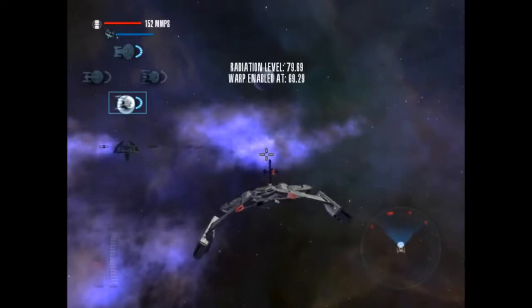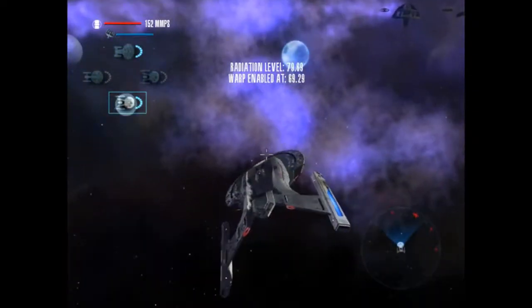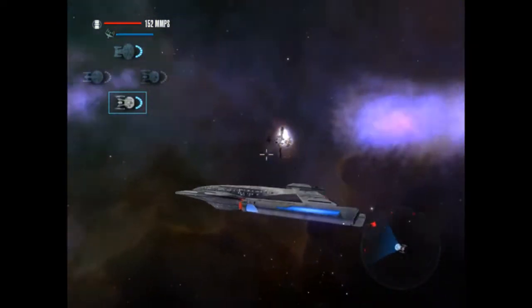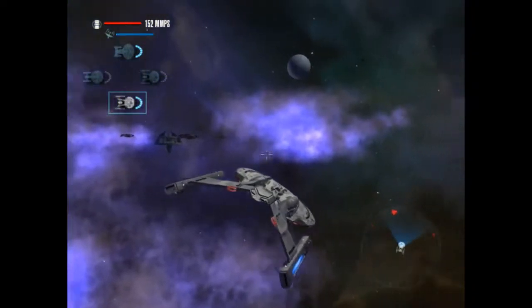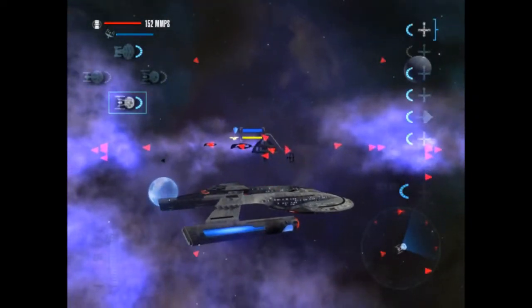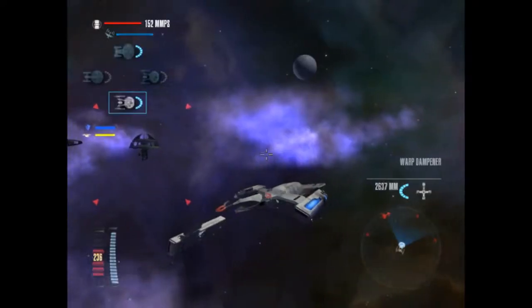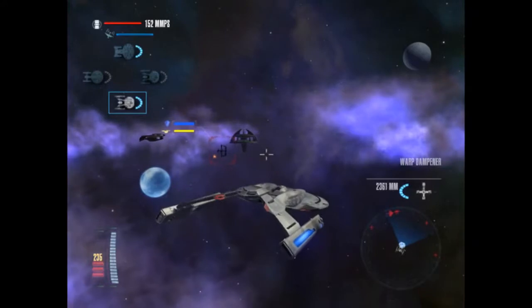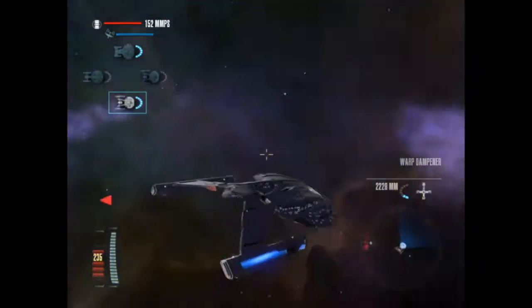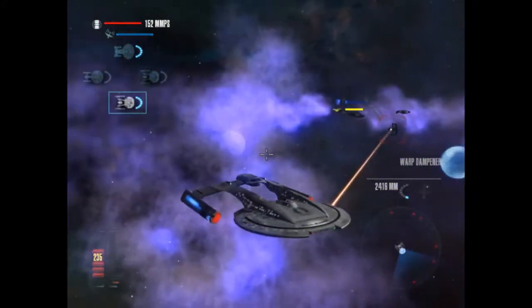Our warp bubble is now almost completely enveloping the ship. My engineer believes we have destroyed half of the emitters necessary for us to regain warp drive. Keep targeting the remaining emitters. What was that? I don't know if you saw that, but the screen kind of jumped. It just went black for a split second.